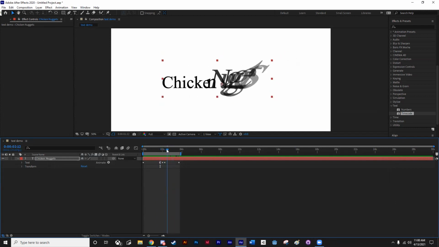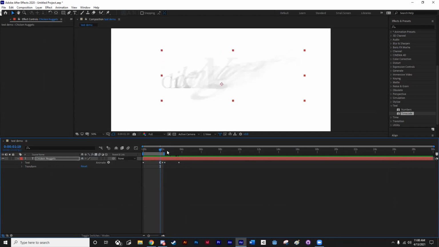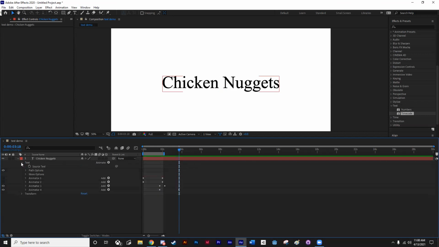And it will add in that effect right wherever your playhead is. So my playhead was at 1 second and 19 frames, so that's where it plopped it in, and it will give you about a 2 second, I think, start and finish. If I toggle down my text, let's see, where is that?